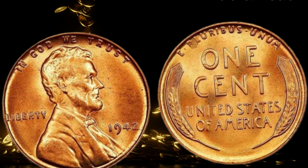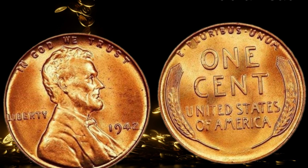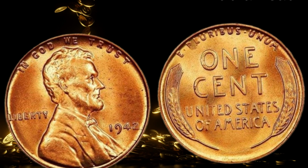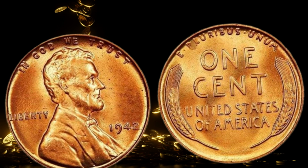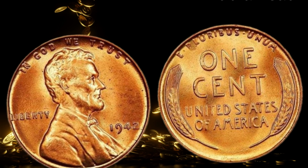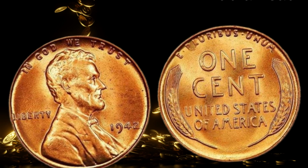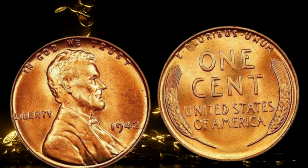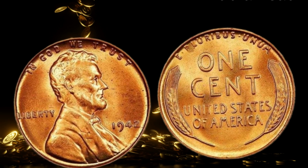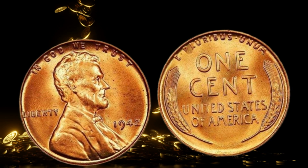Still not convinced this could happen to you? Consider this. A retired schoolteacher recently discovered a rare penny in her late husband's collection. It sold for over $1.7 million. Just imagine what that kind of money could do for you, paying off debt, retiring early, or living the life you've always dreamed of. And here's the thing, these valuable pennies are still out there, hidden in plain sight. You could find one at a garage sale, tucked away in an old drawer, or even mixed in with your everyday pocket change. So, before you dismiss those old pennies, remember this, one coin could rewrite your entire financial future.